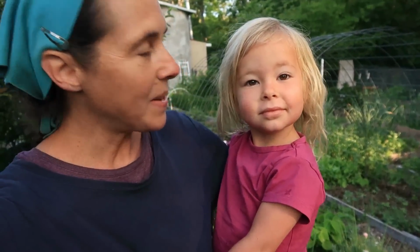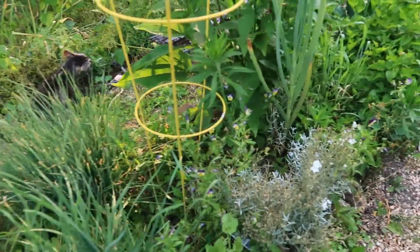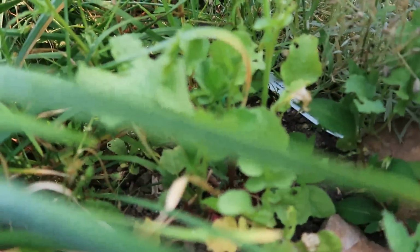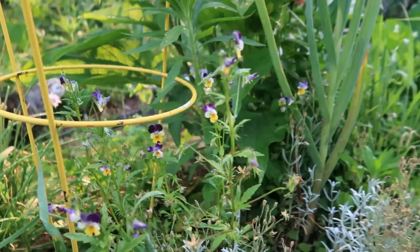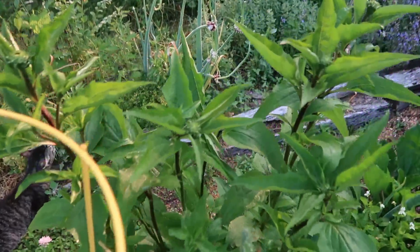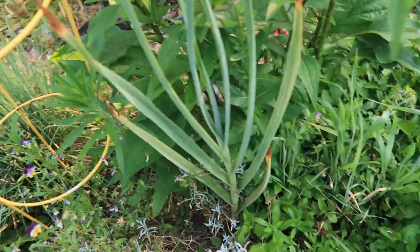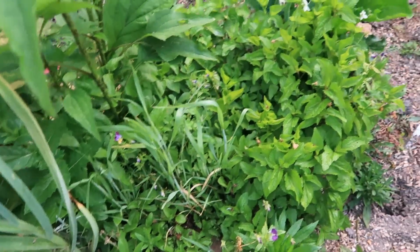And now we're back here at the girls' garden spaces. So I'm going to show you Abby's garden, and Biddle's garden, and Esther's garden. This is Abby's area. She has a bunch of chives. She has some little radishes hidden in there. Flowers, Johnny jump ups. She's got a huge echinacea about ready to bloom. A garlic. More flowers.